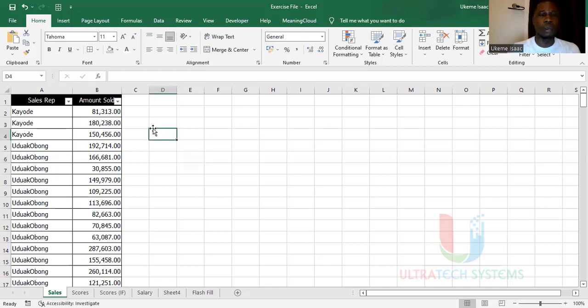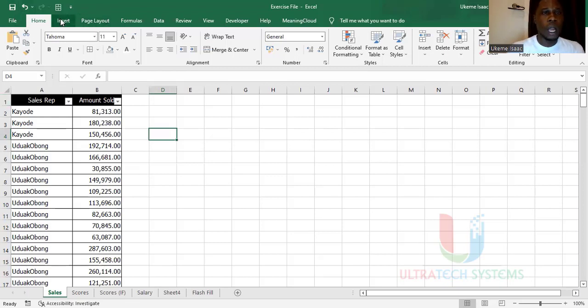And after the title bar, we now proceed to what we call the quick access toolbar. If you see my mouse pointer, you will find the quick access toolbar on the top left of this window. You can see where my mouse pointer is. I have Control S for save, the undo, the redo, and you see what I have there on my quick access toolbar. The quick access toolbar, as the name implies, is just to carry buttons and options that you can use for quick access, because everything you want, you can add to the quick access toolbar. It's already available in some of these options that we have here.